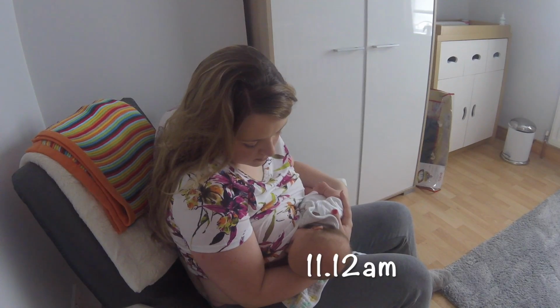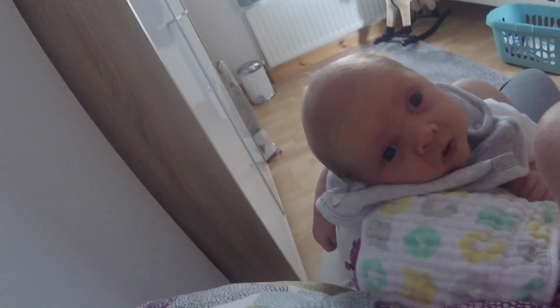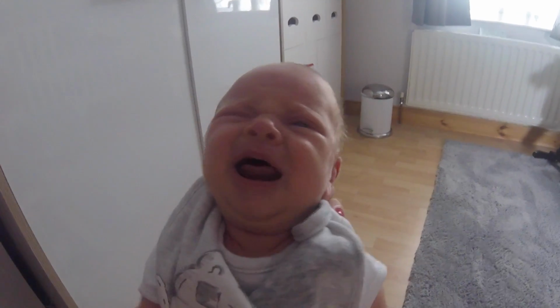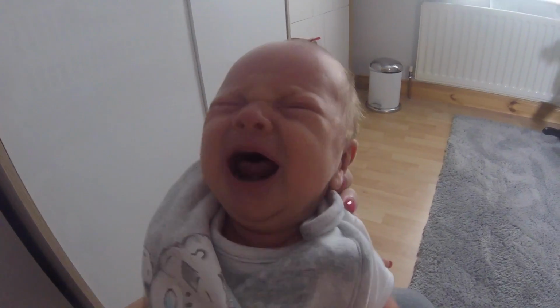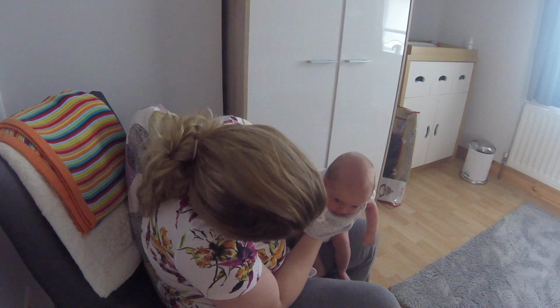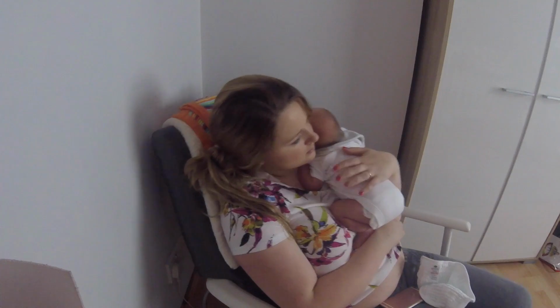By the time we got all that done it was just after 11 o'clock and Jonah was well and truly ready for his next feed. So I decided to feed him in the nursery. Kept him in his vest because he usually fills a nappy when he's feeding. He was actually quite windy at this feed, so I spent quite a while trying to get his wind up. If you don't get it up at the time, then it becomes even more painful later on, so we tried to make sure that he got it all up, and then changed his nappy and got him dressed for the day, and that was us ready to go downstairs then.